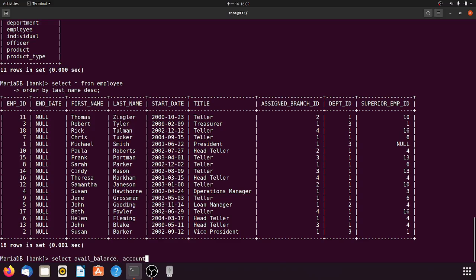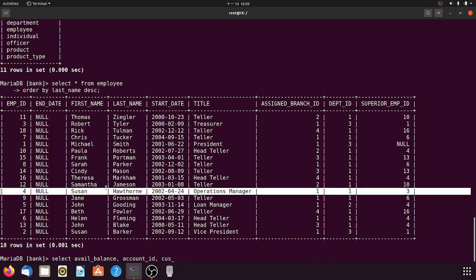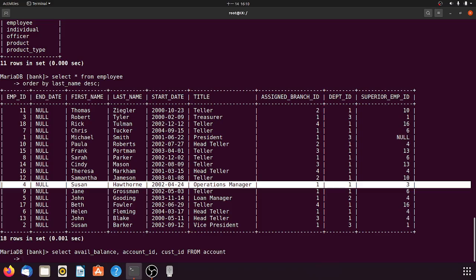Account ID and customer ID from account. ACCOUNT. If you don't spell it right, it'll start whining at you.